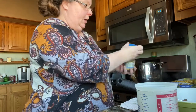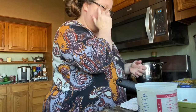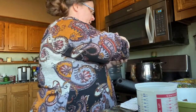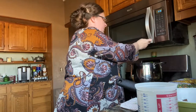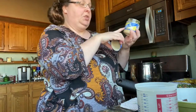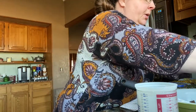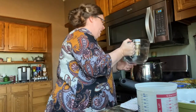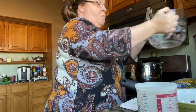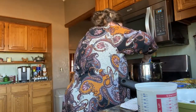Okay, and then we're going to put some garlic, and I'm going to put a whole spoon in there, probably a good tablespoon, maybe a heaping. Okay, like that. I use just the one in the produce section. Okay, now we're just going to put about 4 cups of water at this point. I got 8 cups all together. I'm going to stir that around.